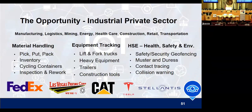This process applies very much to industry as well. Our industrial customers like FedEx and CAT have the same kinds of problems: tracking material, trailers, and equipment, and being able to move them from place to place. Using IoT techniques to have these assets talk to each other enables a new way of digitizing the enterprise, saving tremendous amounts of money and labor costs. In broad buckets: material handling — pick, pack, and put operations, inventory operations, cycling containers — equipment tracking like lift trucks, heavy equipment, and trailers, and HSE (health, safety, and environmental) applications including collision avoidance, muster and duress, and geofencing.